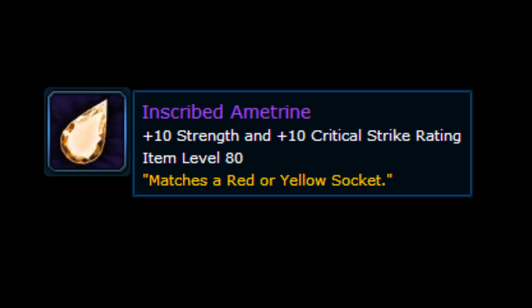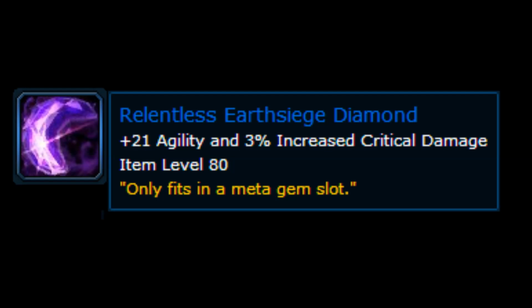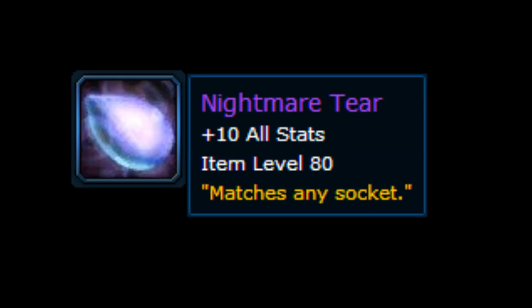Blue sockets are pretty bad. You only want one so you can activate your meta, a Relentless Earthsiege Diamond. The best gem to use for this by far is a Nightmare Tear. Use Roar to figure out which slot to place it in, or if you want to do it manually, put it in the item which has a blue socket and also has the best socket bonus. For all other items with blue sockets, you should just go ahead and ignore the socket bonus as if it wasn't there.